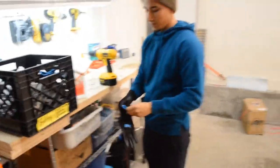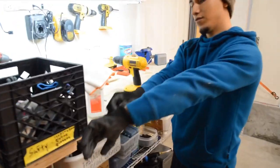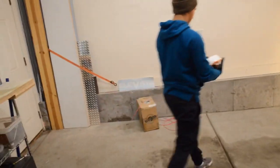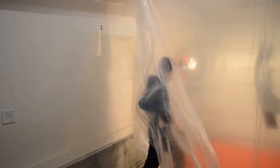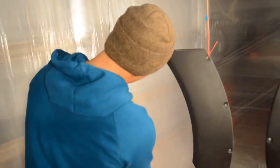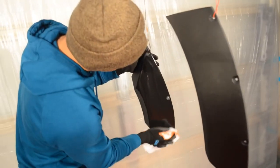To minimize fingerprints, grease, anything getting on the fenders after we clean them, we are gonna use gloves. You can use rubber gloves, or you can just not use gloves at all, no worries. We're gonna try to minimize any possible oils or greases getting on the wide body after we clean them. So now I'll just follow Irvin around as he cleans them up.